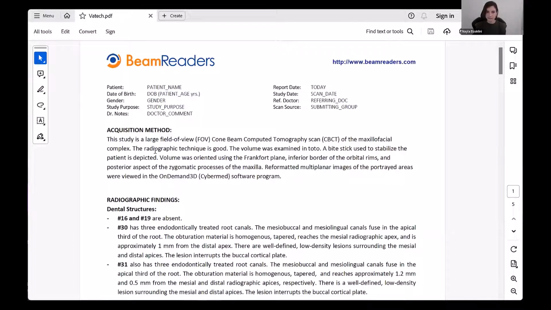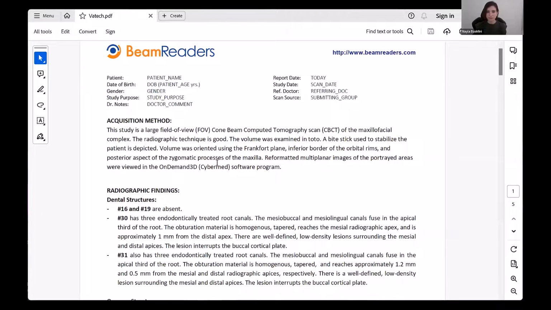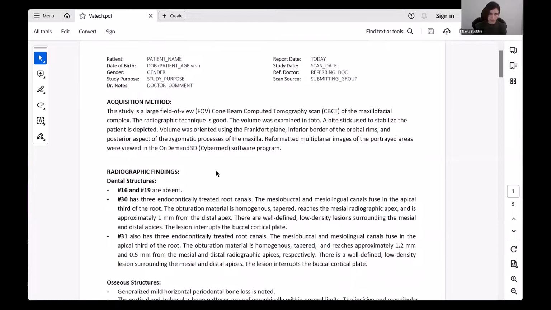We mention how the patient is stabilized, if the patient is in maximum intercuspation, or if there is a bite block, or if the patient is resting on a chin cup, and how we orient the scan, if there's a large field of view, how we reorient it, and the software that we are using.